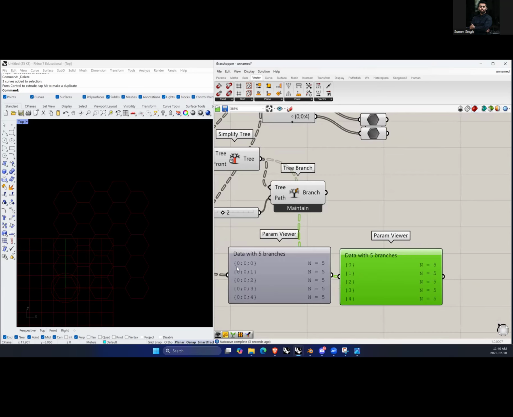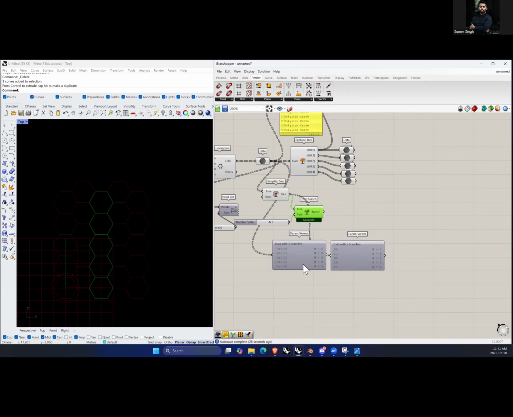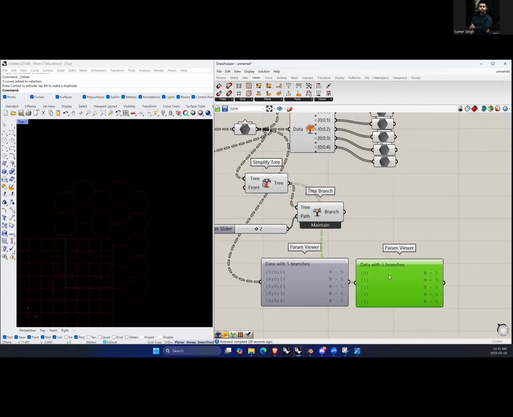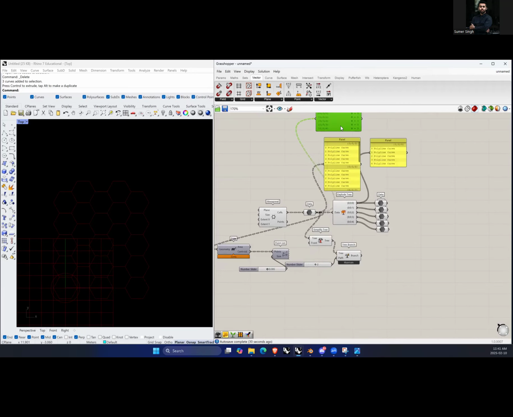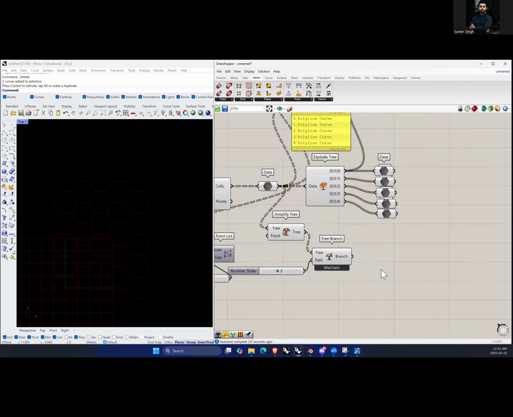And all it did was, if you guys can remember, simplify data tree removes the overlap shared amongst all branches. So the overlap here is this 0, 0, 0, 0, 0, 0, 0, 0, 0, 0, and all I'm left with is 0, 1, 2, 3, 4. So that's kind of how tree branch will work. It works with a bit more of a simplified version of your data tree, and it will give you the information that you need to be able to select from the branch.